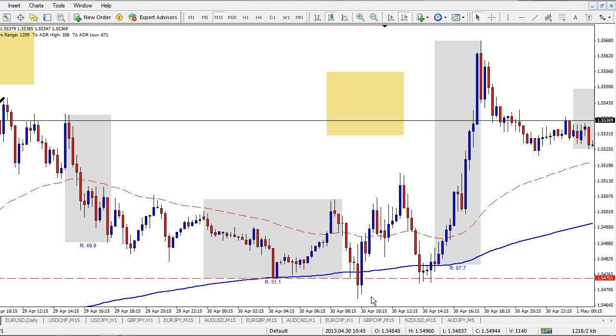Number one, stop putting your stop below just random highs or random lows. If it happens to be the last high or the last low, unless that point was the stop run, do not put your stop beyond it. If you're doing that right now and you're wondering why you get stopped out by a few pips only to see the market turn your direction, well, that's the reason why.